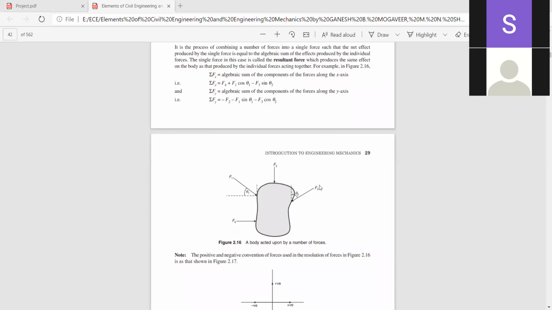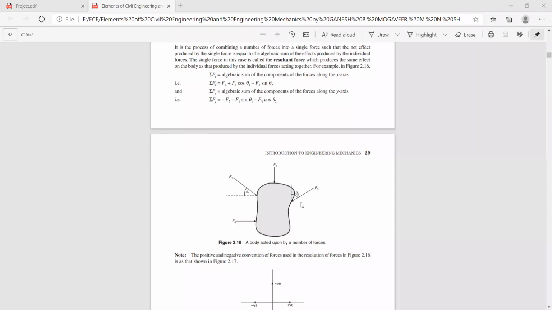If you come to this force F3, since F2 is acting vertically downwards, we are considering only the components along the x direction, that is F4 plus F1 cos theta 1. Next, F3 is making an angle theta 2 with respect to the vertical axis, or you can also resolve with respect to either the vertical axis or the horizontal axis. If I consider this angle, with respect to the x-axis, this becomes 90 minus theta 2. It is acting towards the negative direction.